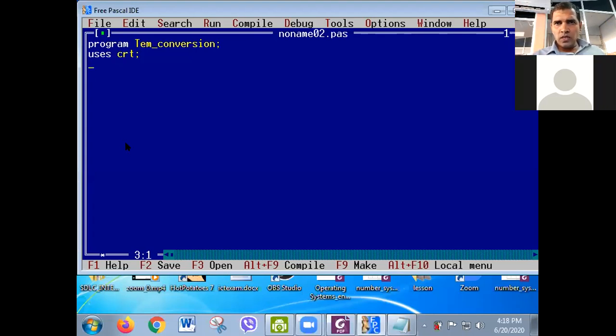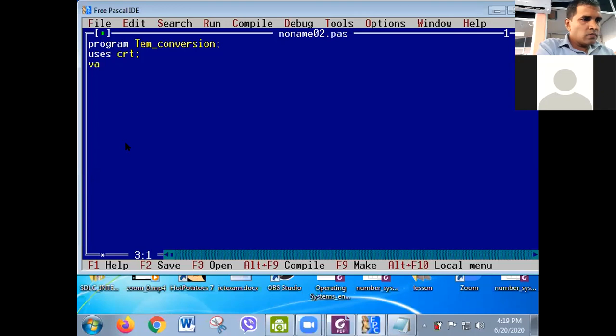So what is the input here? Fahrenheit, right? That is one variable. At the same time, once you get the Fahrenheit, then you need to do some calculations. As the result of the calculation, you will get the value in Celsius. That is also one of the variables, because whenever your Fahrenheit changes, the Celsius also changes. So both will be what? Variables. So better declare them first, right?